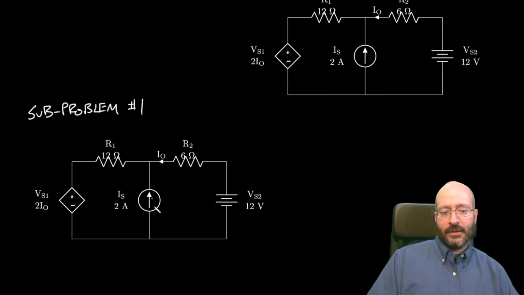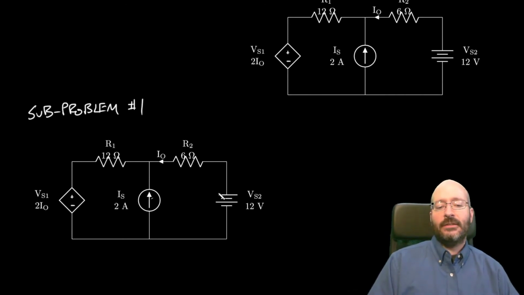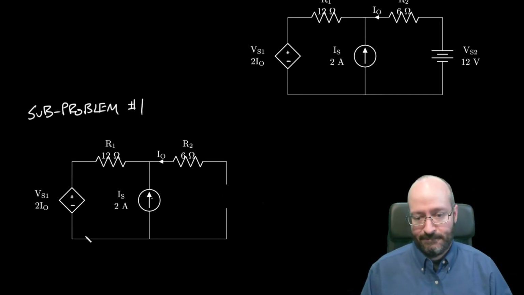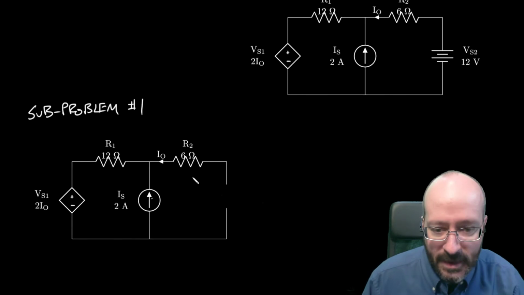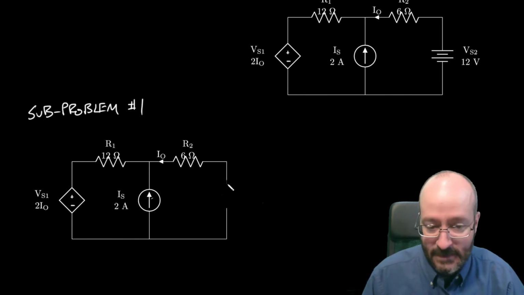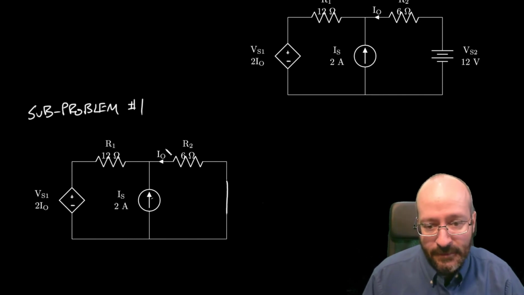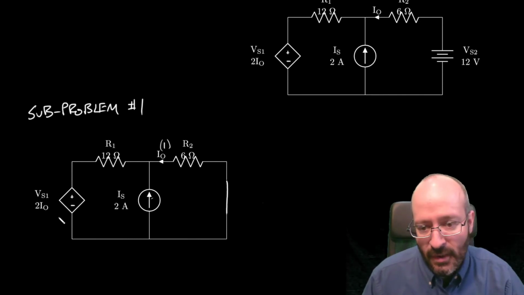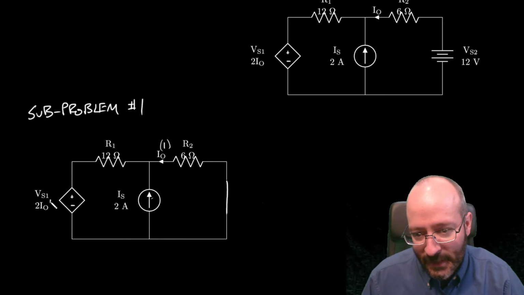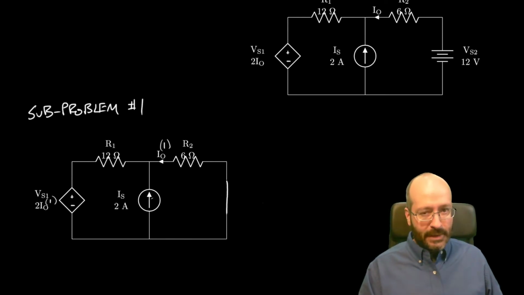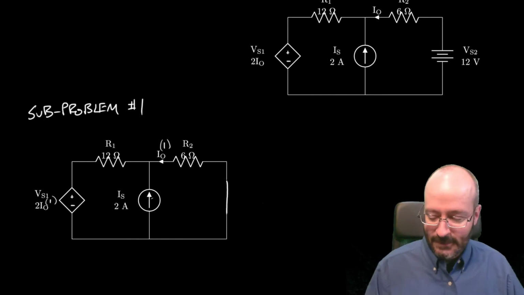I'm going to pick the current supply, and I'm going to replace all of the other independent supplies. Now, what happens to the dependent supply? It stays right where it is. Okay? So I replaced a voltage supply with its ideal resistance, and I'm looking for the first part of I out. And now this is dependent, but it's dependent on the first part of I out. Okay, so if I'm being careful, I'm going to get that subscript in both places.